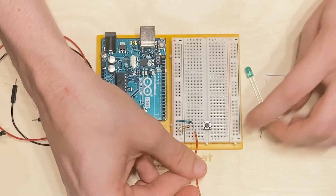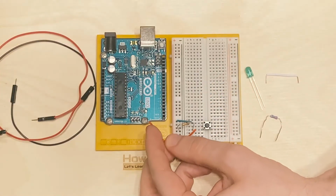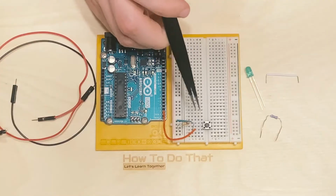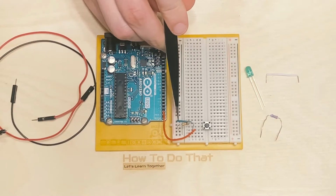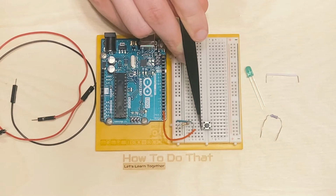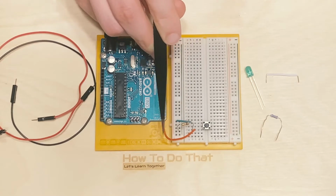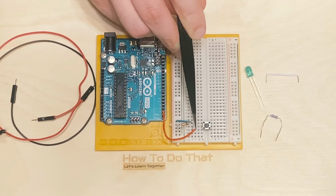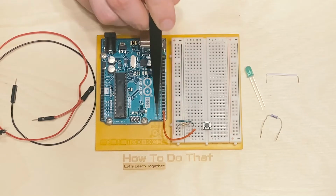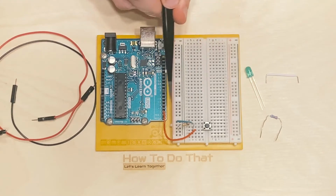We're going to wire up this leg of the switch. So then I'm just going to kind of pull that around, and I'm doing it like so, just so you can really better see things. So this is pin number 2 and it's labeled right here. So now we have positive, goes across this green wire into the switch, across this leg if the switch were closed, and then through here, and then you have a resistor going to ground, and you have this wire that is receiving if there is a voltage there or not. If there's not a voltage, it'll be a low signal or off. If there is a voltage, it will be a high signal or on, 5 volts. So now we have our button circuit. This is a complete circuit. It is completely standalone.